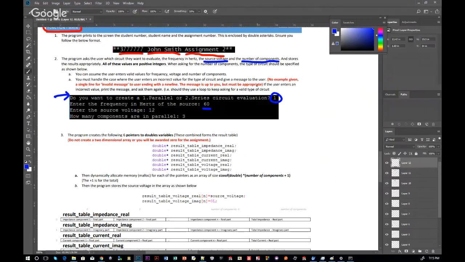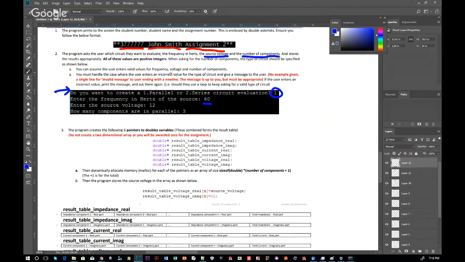We can't have half a component. Now, for the source voltage, whilst it will be a double, what will be entered will always be an integer. So it's up to you if you want to store it as a double or if you want to store it as an integer. Either will be fine.